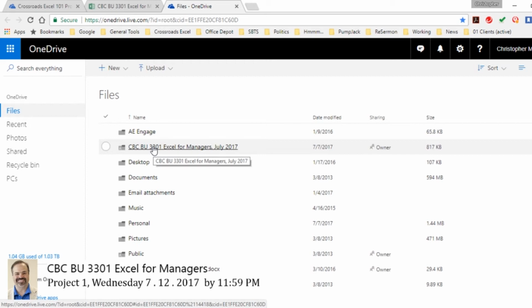And for reasons I don't want to bother getting to now, in my opinion, it's not as good and not as quality as the Google Drive platform. And that's what I use for my clients and my personal work. But OneDrive is a good platform. And I'm going to show you a few things on how to use this.